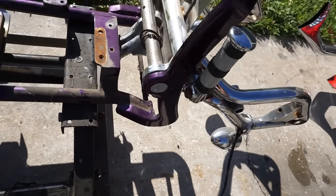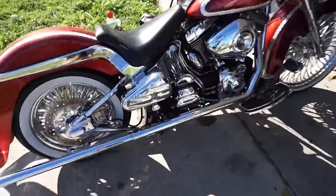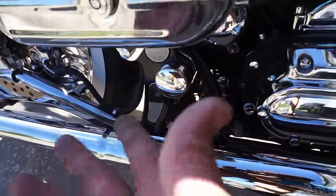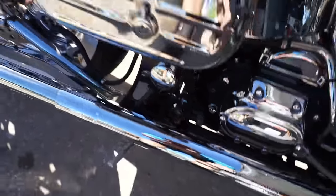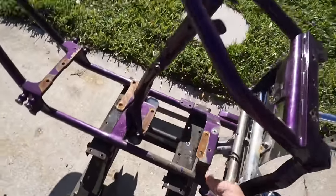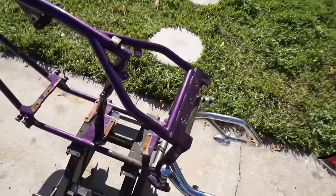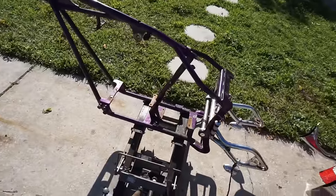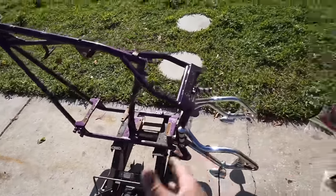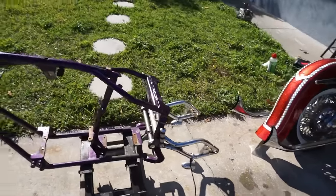Normally on a softail, you have something kind of like my Vickla, which has a cover on it. But behind that cover is a bolt — you loosen it on both sides and pull the swing arm out. On this bike, it doesn't have that. It's completely clean on either side, there's nothing there. So it's kind of a mystery as to how to get that off. Pretty sure some of you guys could get that off real easy, but I don't want to go ahead and damage anything. Let me know in the comment section down below what you think I should do.